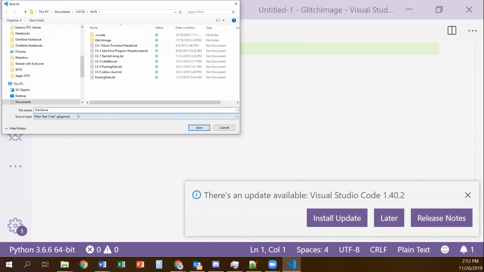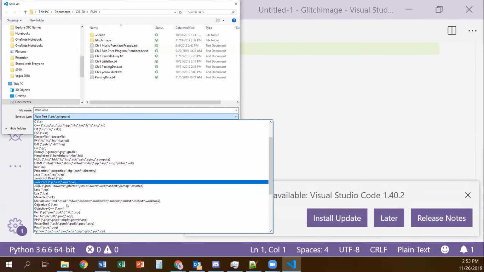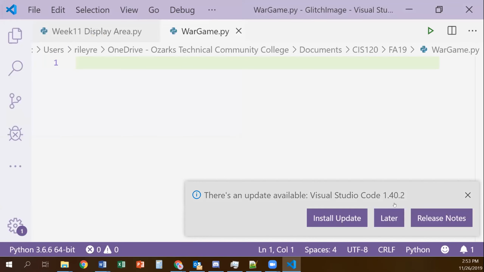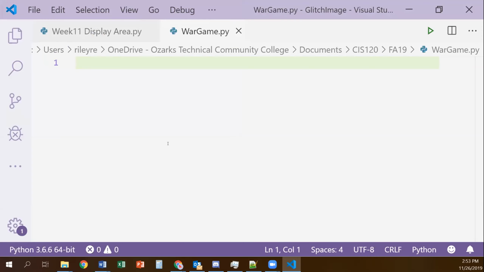And I want to make it a Python file. Make me save first. Okay. Now I can close that. Okay, if you've got a file saved, let's put some comments in.